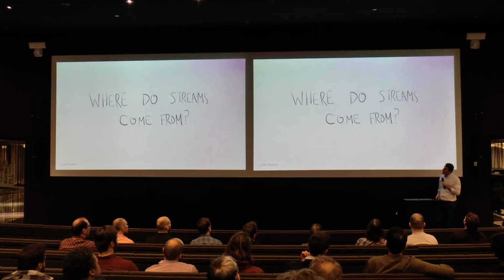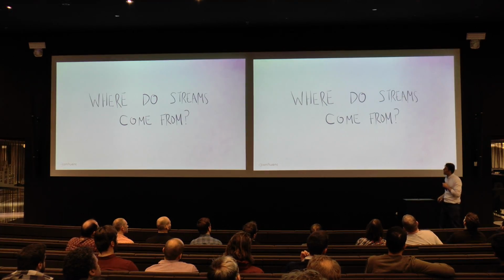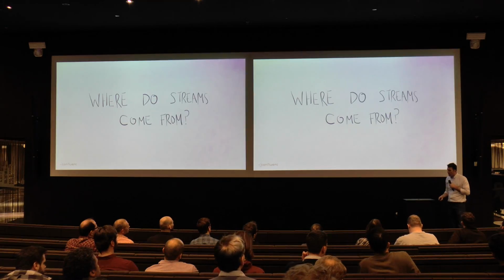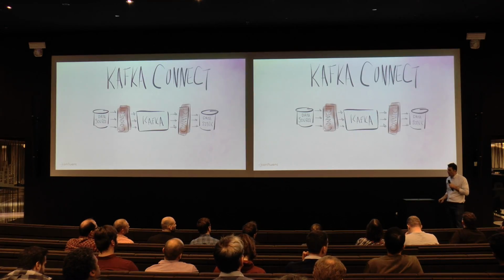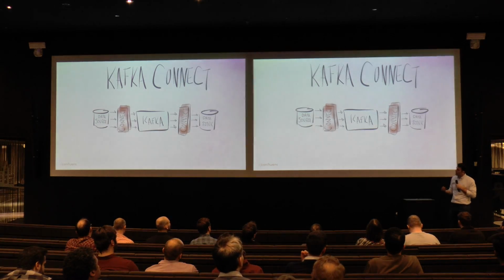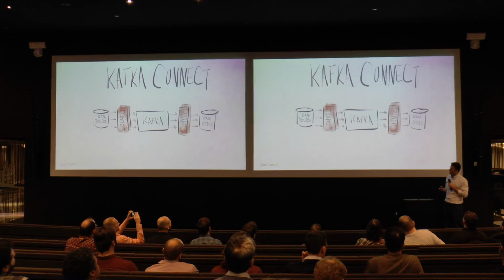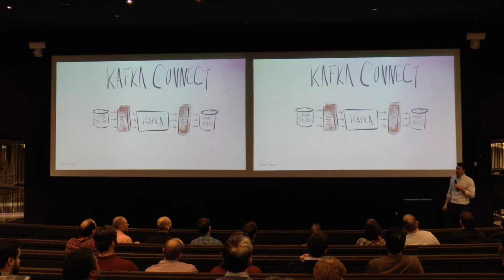All right, so that was a little bit about the Streams API. How do you get these streams? Where do you get data for stream processing? This is the other of the newer APIs we've added to Kafka. We've added an API called Connect, which allows you to build connectors that suck in streams of data from data sources or publish out continuous streams to sinks.